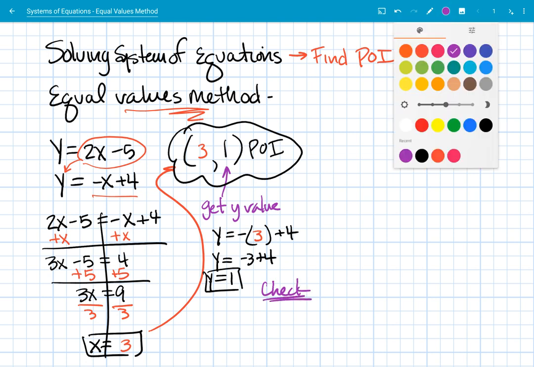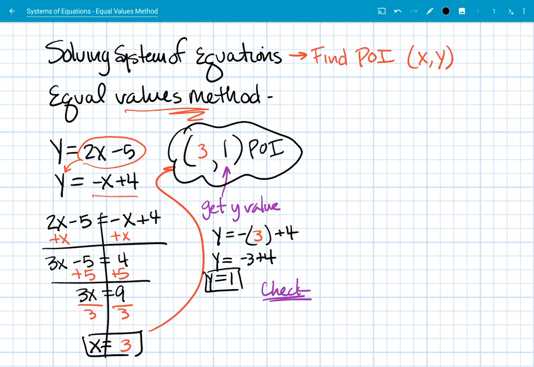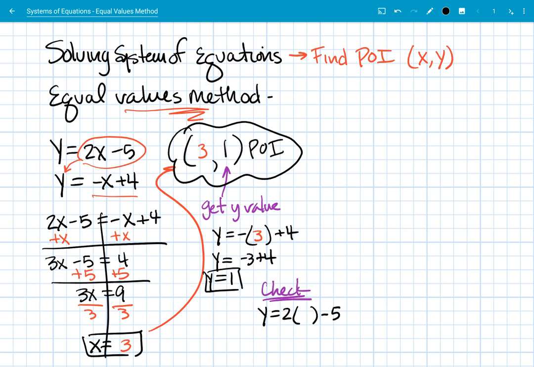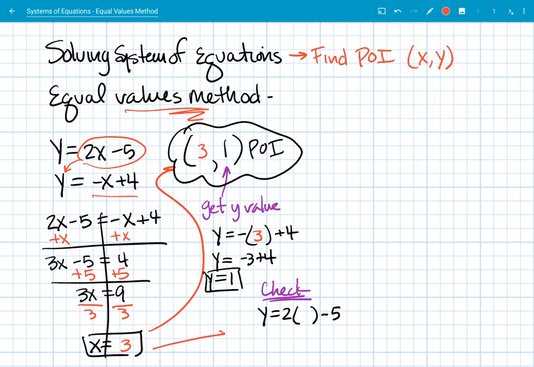And that means I'll use the equation I didn't use up here. This one says that y is 2 times the x, then subtract 5. And we still believe that the x is 3. So 6 minus 5 is also 1. So since those y values agree, that means that this is the correct point of intersection for this system.